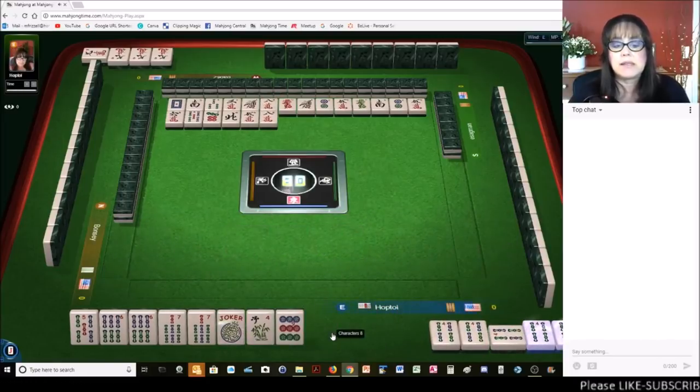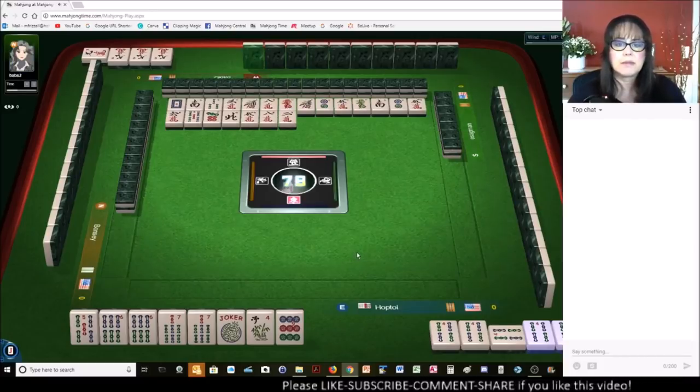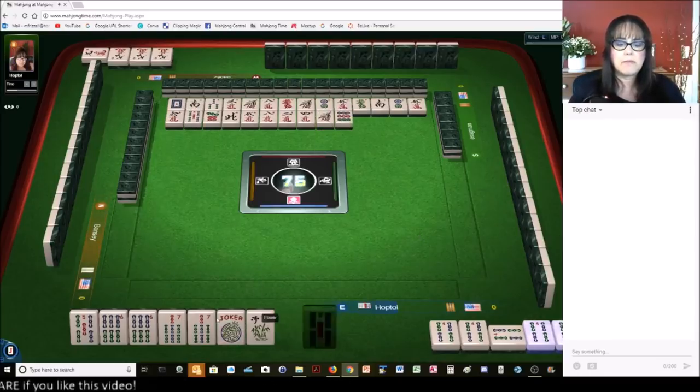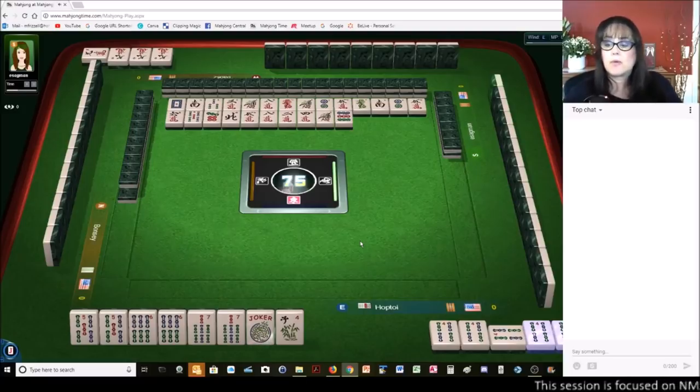So we need a seven or eight bam desperately, or jokers, of course. Two characters. Four characters. One bamboo. There's the five bam. Nine dots. We can rest easy now. We just need a joker or a seven bam, or a four bam would be nice.